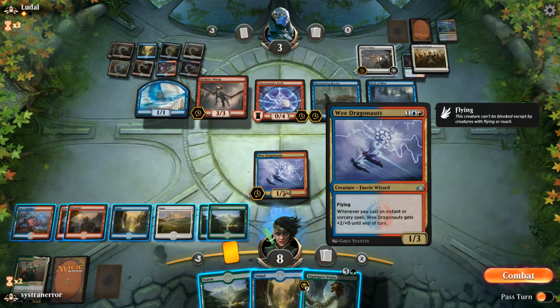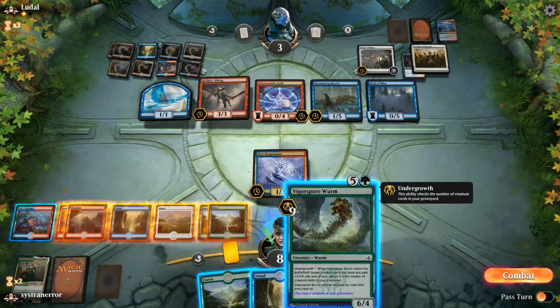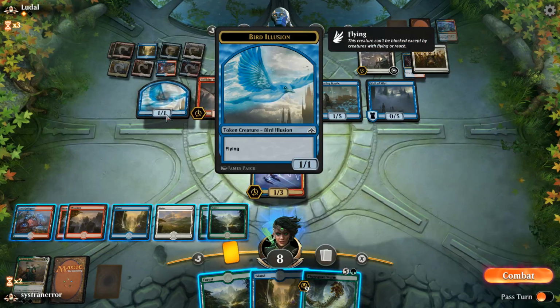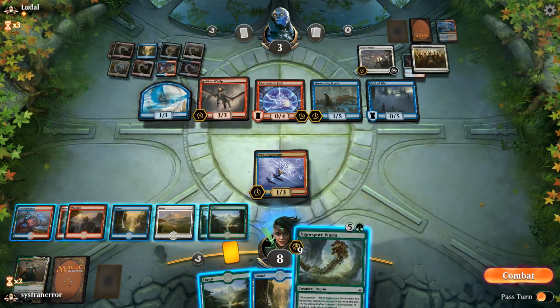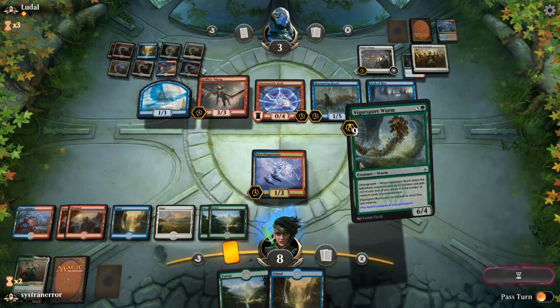So this is going to become a 9 attack dude with Vigilance. The problem is the health doesn't go... Oh no, the health does go up. So we're going to clear out... He's just going to chump it with a bird. It's not really great, but we'll have a 6/4 on board, which is nothing to scoff at. So we just do that.